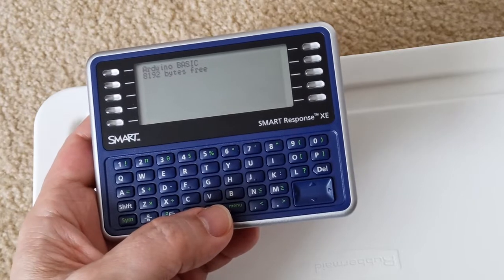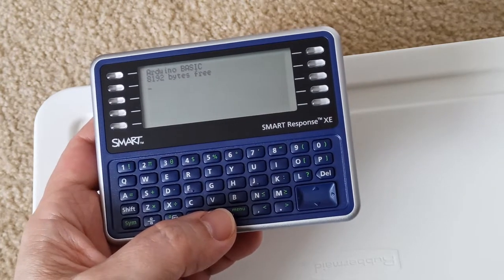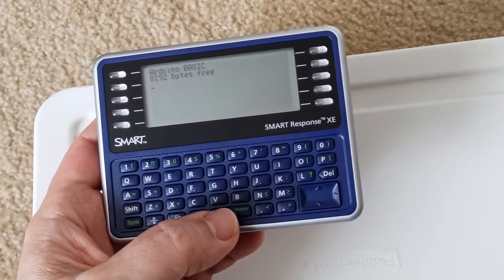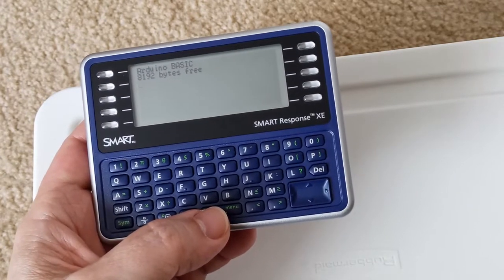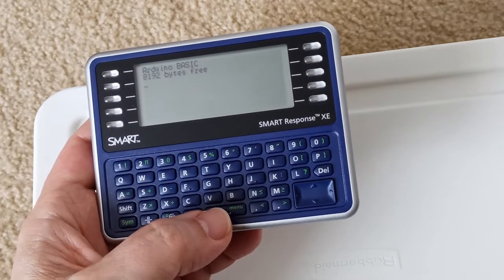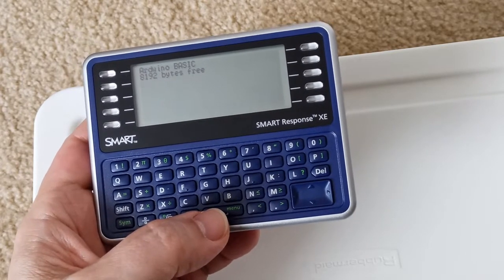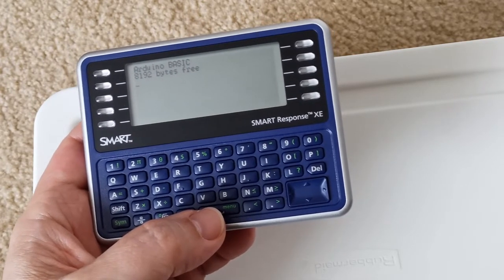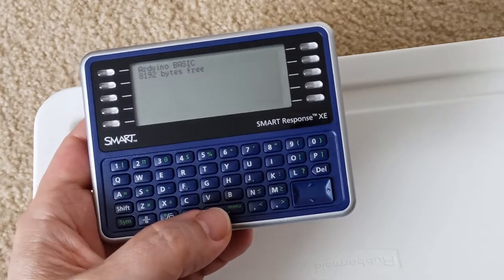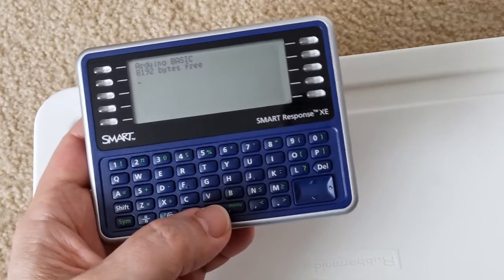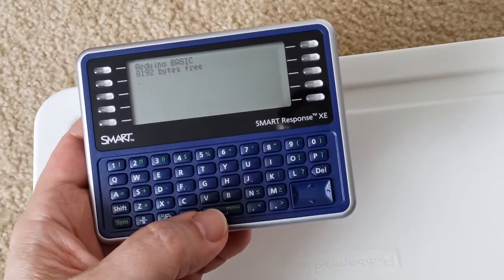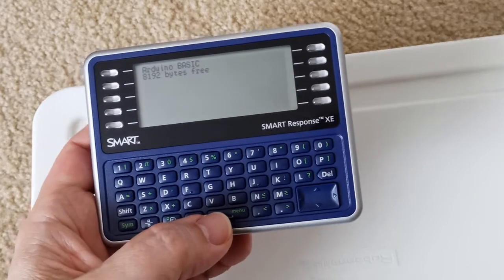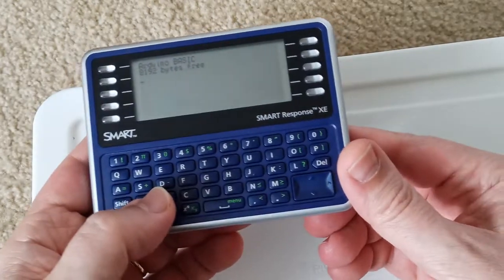So I ported Tiny Basic and then worked really hard to port Arduino Basic, which is a far superior interpreter. It allows floating point math. It allows variables of any name, whereas with Tiny Basic, you had to use just letters A, B, C. It just has a lot more functionality to it, but it took a little while to figure out how to do it right. So that's the one that I offer now on my Tindy site. But I had a video on there with Tiny Basic and it was confusing people. So I wanted to make a real quick video just to let you know some of the things you'll see here.